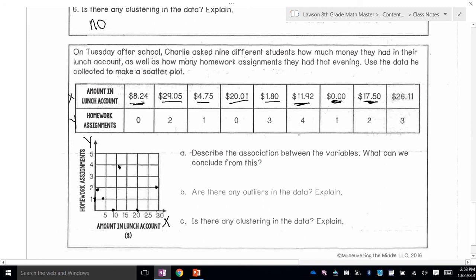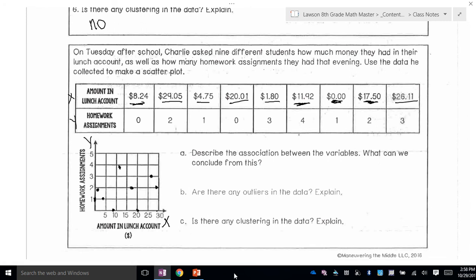in the middle. And we're going to go up to 2, and we're going to put us a happy little point. Shout out to Bob Ross there. And then our last student at $26.11, right behind this 25, I'm going to go up to 3 and put a point.